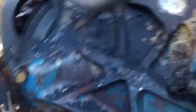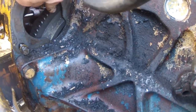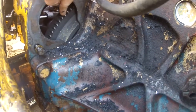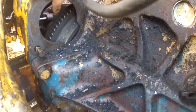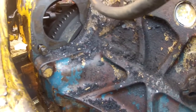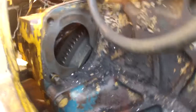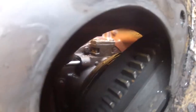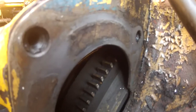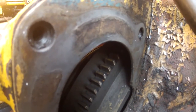One of the things he said to do was come in here at the flywheel — excuse me, not the crank — the flywheel, and mark it with a paint pen, and then subsequently mark the torque converter. According to him the torque converters are balanced, but there's no way here to really get good access to the torque converter.